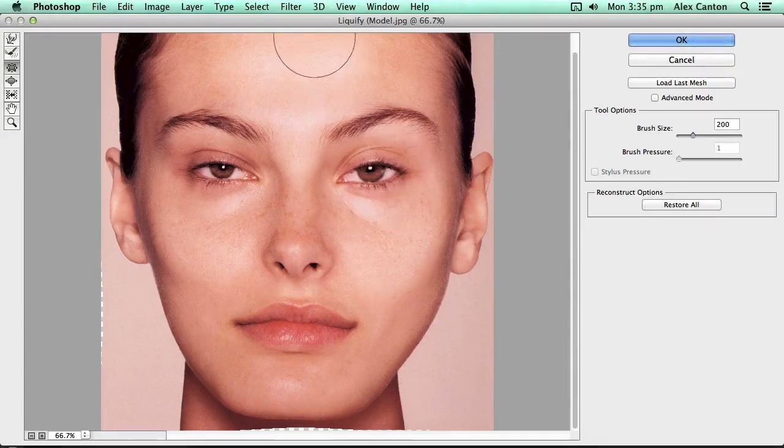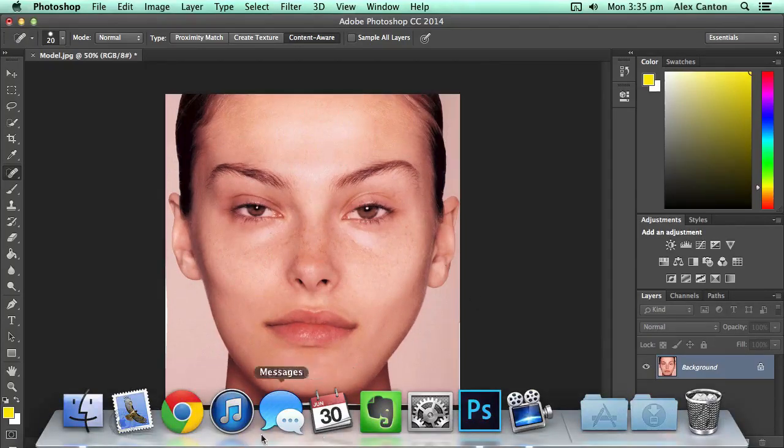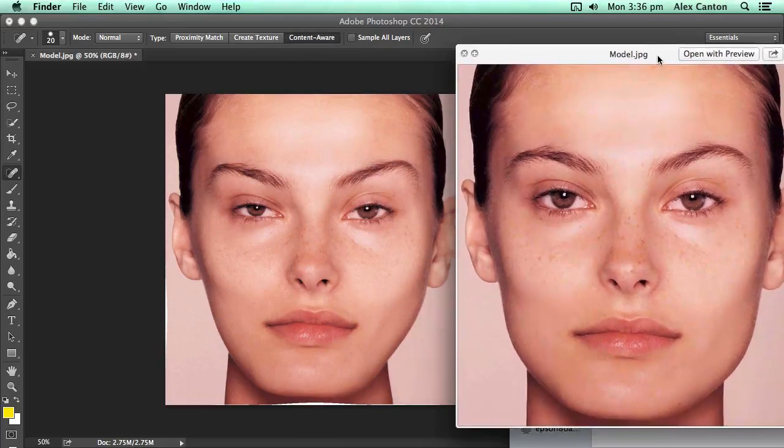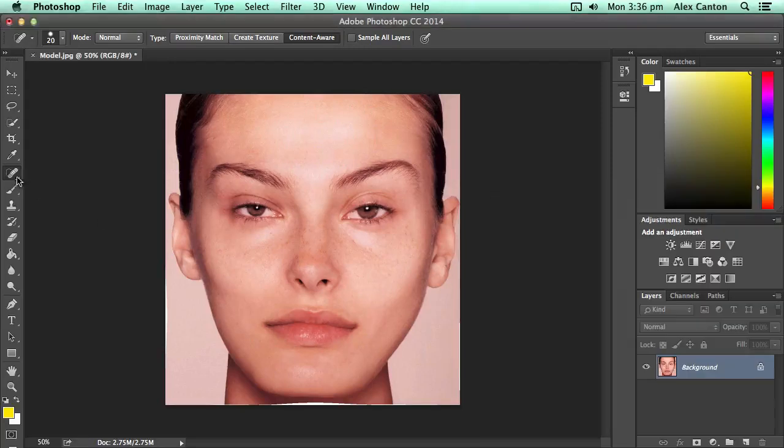As you can see what I've done is a little bit strange, but you can get the idea that if you do it properly and within the realms of not looking unusual, you can make quite a well-defined person. You can see the difference with the face just from what I've done. So if we look at the original image now, you can actually see the difference — removing the blemishes, softening out her skin, enlarging her lips and redefining her jaw, eyebrows and eyes. There are a lot of powerful features inside Photoshop, and that's why a lot of people you see on magazine covers don't quite look as they really seem.